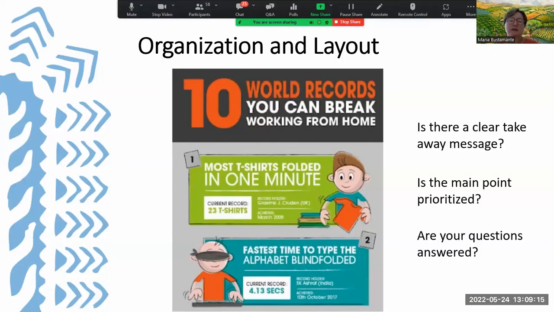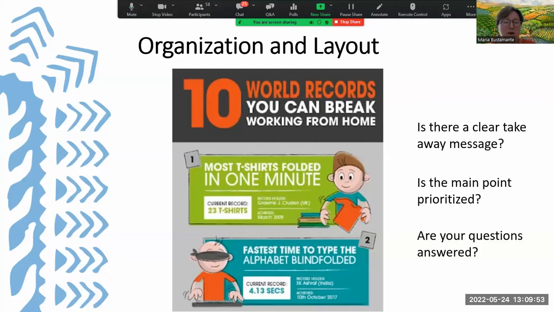We're also going to be looking at the organization and layout of the material. We're looking at a flyer here, an infographic, and it's nothing to do with diabetes, but I thought, well, we'll take a break, right, from our diabetes world. And we're gonna go into analyzing this small flyer. I thought it was really well drafted. It clearly states a message, right, about world records.